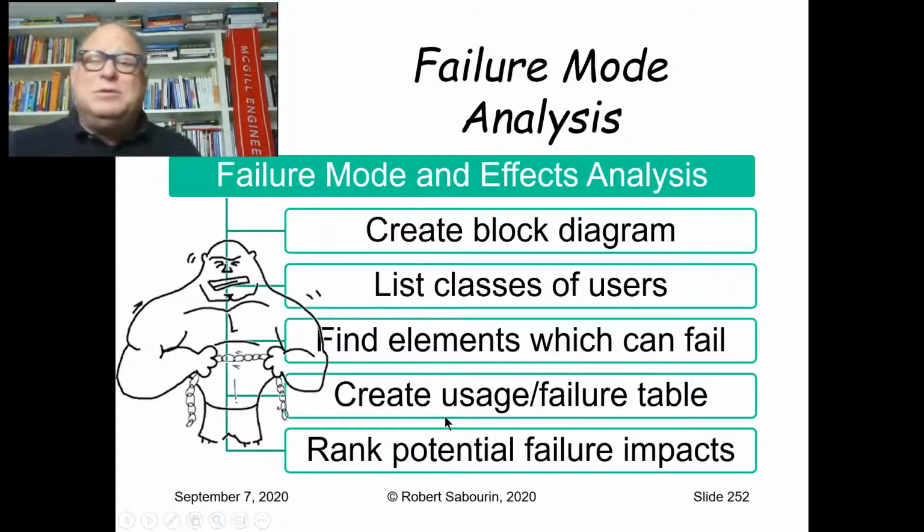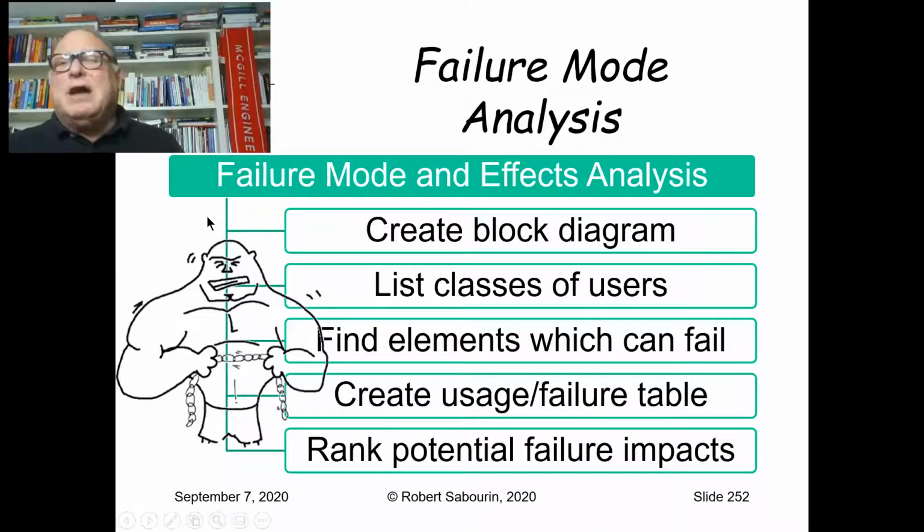Then we would rank the potential failure impacts and design experiments to simulate the failures and see if we recover from them in a way that doesn't lose transactions, that's graceful, and that doesn't interfere with the user's experience. We try to do this on things that have a pretty high impact.